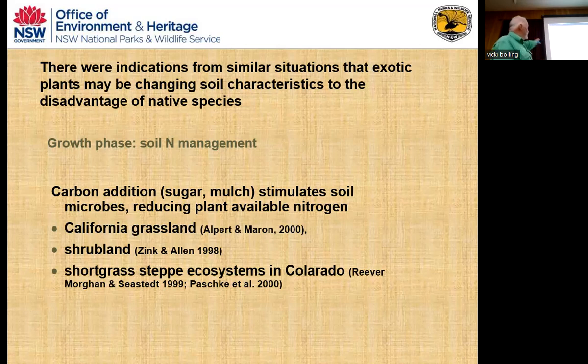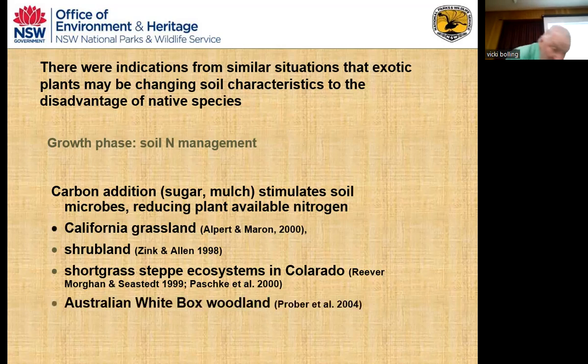And one of the things that has been looked at is adding sugar or adding mulch, adding carbon to the soil. And adding carbon to the soil, most of the exotic species have a low carbon, high nitrogen leaf, right? So the plants themselves have a lot of nitrogen, not much carbon. So when they fall over, they put a lot of nitrogen in the soil and hardly any carbon, which means that the native biome, the native microbes, have nothing to feed on.